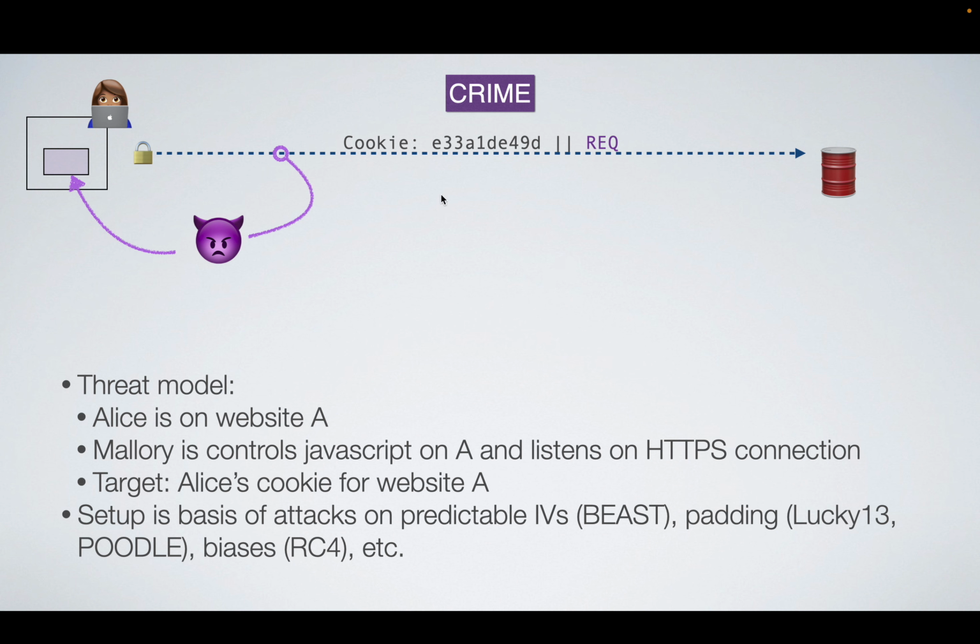So a cookie is a secret value. The user knows it, the server knows it, and it's specific to that user. It's actually specific to that user on that device. So every user has a different cookie. If you're logged into websites on different devices, you'll have a different cookie for each device. The server remembers it. Every time you go back to the server, you send that cookie value. It's kind of like a password, but it does it automatically. Your browser remembers it and sends it, not you typing it in, and that's basically what keeps you logged into a website.